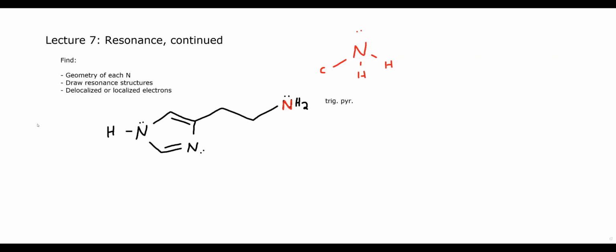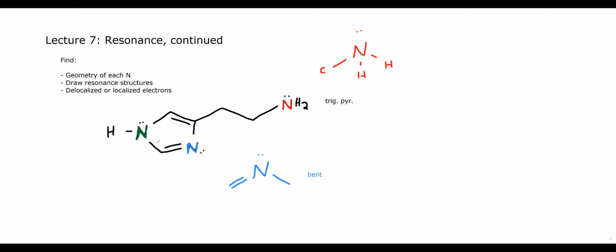If we look now at this blue nitrogen, let's take this one. What is the shape of that nitrogen? Well, that nitrogen is connected to 3 things. We have a nitrogen with a lone pair, a double bond, and a single bond. So 3 things will spread out in the shape trigonal planar, all in the same plane, 120 degrees apart from each other. If we ignore the lone pair, it looks like we have a bent geometry. Okay.